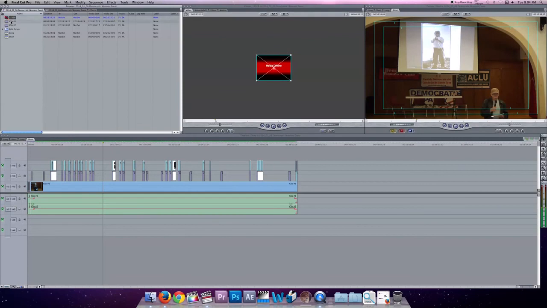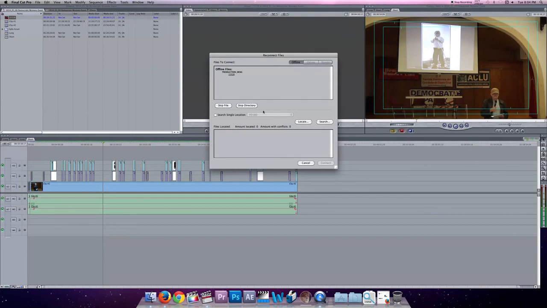We have this red slash and it says media offline. The way to fix media offline is right-clicking the clip and locating the media to reconnect. So if we right-click, we go to reconnect media. We can see that the file offline, its original placement was production desk and the root folder. And then this is the file.